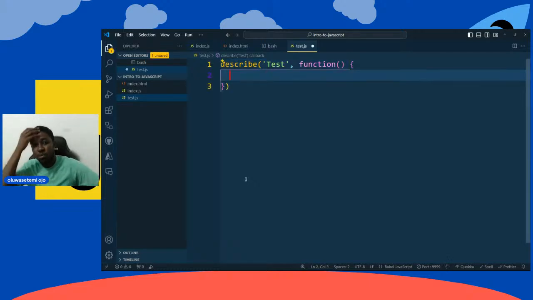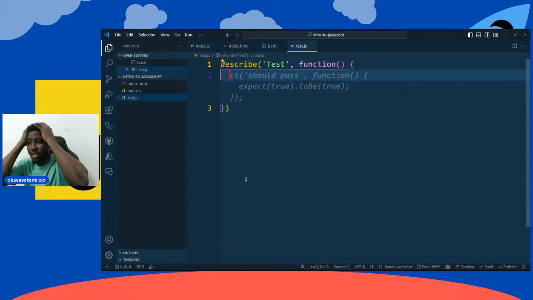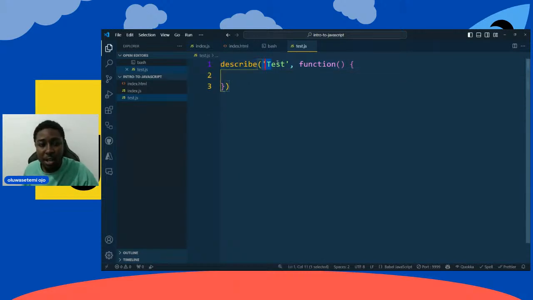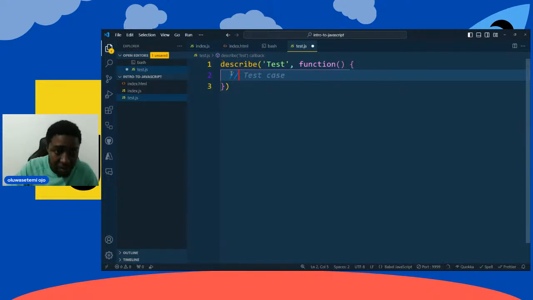So what that means is that there is a test runner that is built inside Node.js. I was saying earlier that you have describe, then a string like this, then you put a comma and another function, and inside of that function you write your test cases.